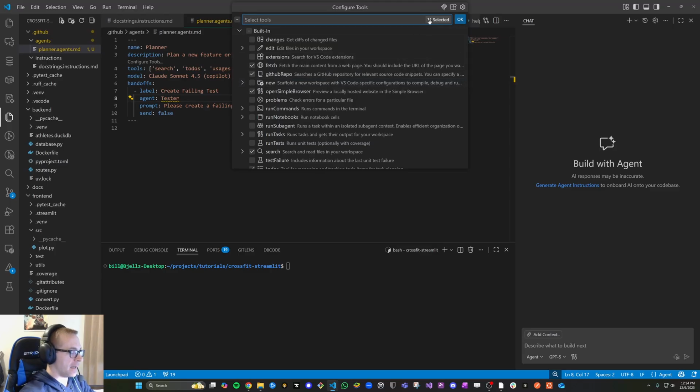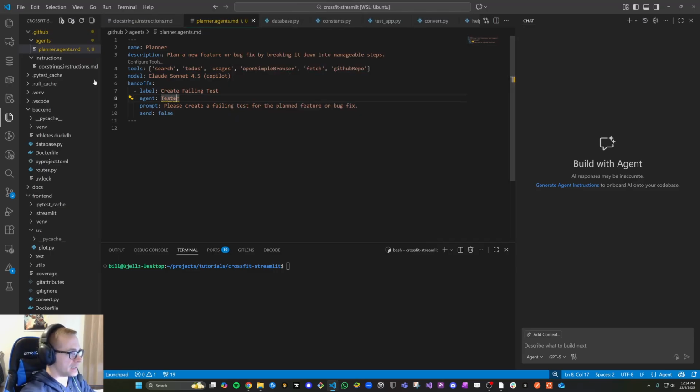So I only have 11 tools right here. You might have seen before that sometimes with agents, they'll have every single tool, and the speed of the chats starts to degrade after a certain number. I think it's like 100 or something like that. Let's just escape that so it doesn't edit the tools. But these are the only tools that we're going to need. We're going to need to search so that we can search through all of our files, give it a to-do so it can create a to-do task, and then open a simple browser so if it needs to search on the web for anything, we can do that.